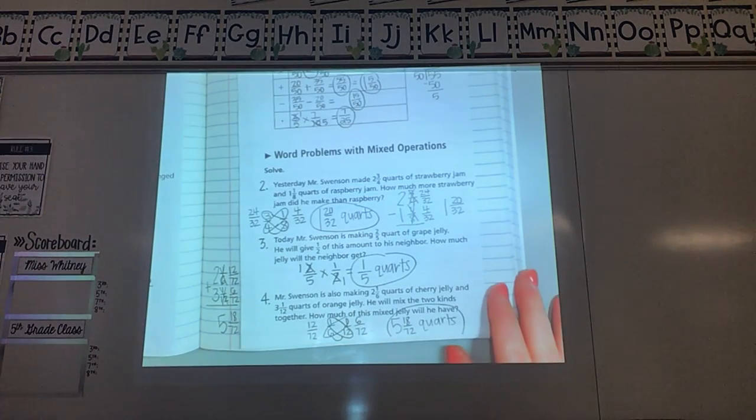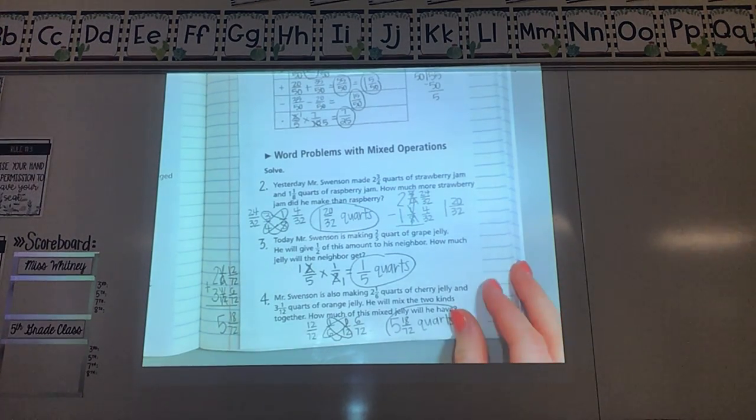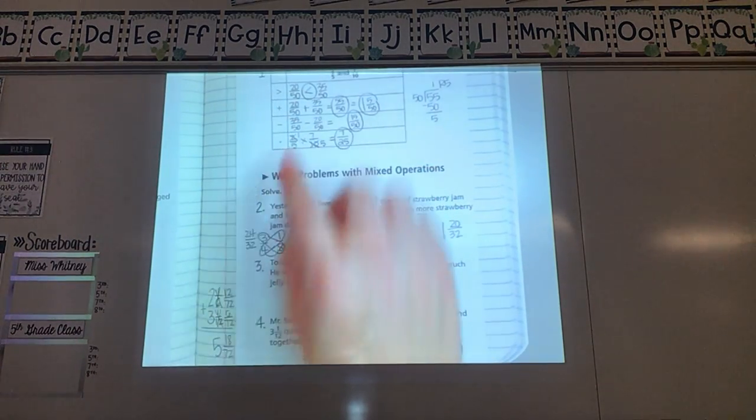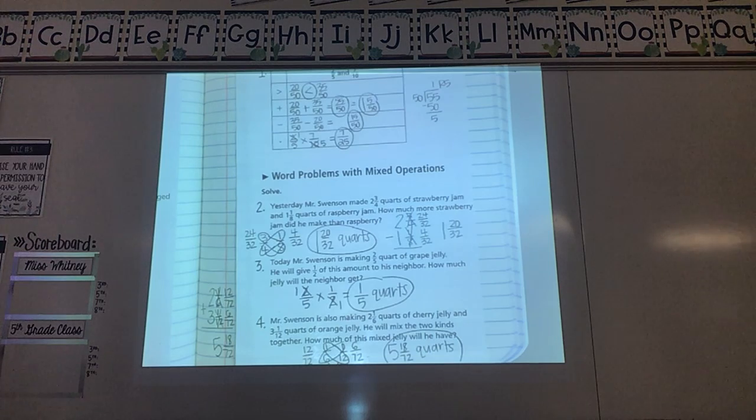Alrighty, make sure on your assignment you really look for keywords so that you know, are you comparing them, adding them, subtracting them, or multiplying them? Those are your 4 choices today. Don't forget those labels. Do your very best.